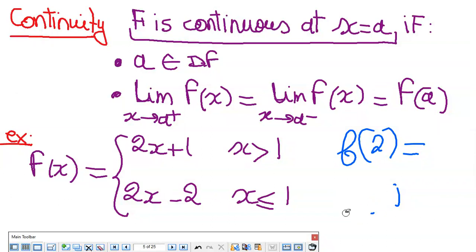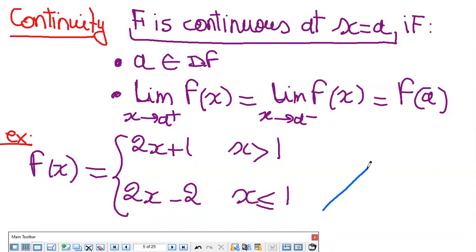So this one is a condition, and you know very well how to draw this. This is a line, this is another line, but it's not one line. This is the first line and this is another line, but I want to check that where the two lines meet, there is continuity or there is a discontinuity. How will we see that?